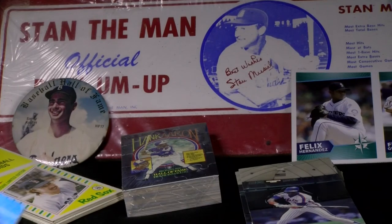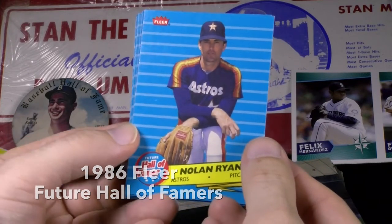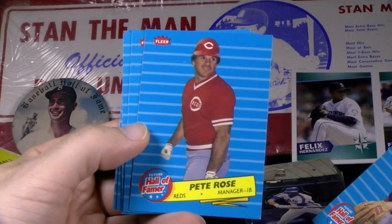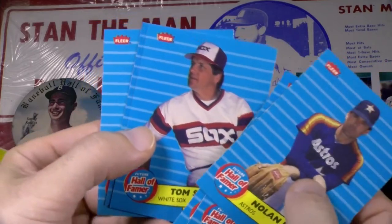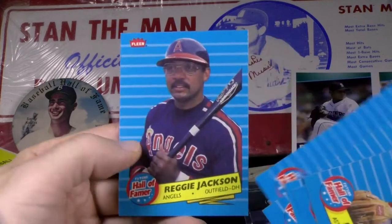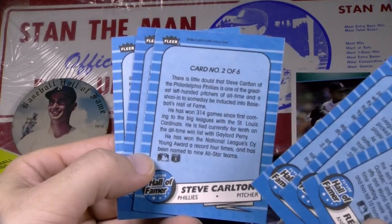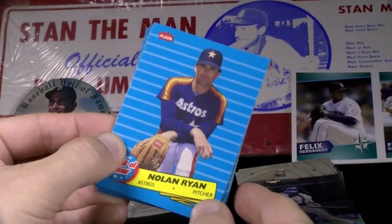In 1986, Fleer rack packs inserted one of these inserts per pack — Future Hall of Famers. Pretty easy to put together. There were only six cards and they got five of the six right. Pete Rose — not in, asterisk yet, maybe one day. Nolan Ryan of course, and then near the end of their careers: Steve Carlton, Tom Seaver with the White Sox — he had another year to go — Rod Carew in his final year, and Reggie Jackson, still with the Angels. Cool cards with little write-ups on their careers, what they're up to at the time, milestones. Fun cards to find back when there were hardly any inserts.